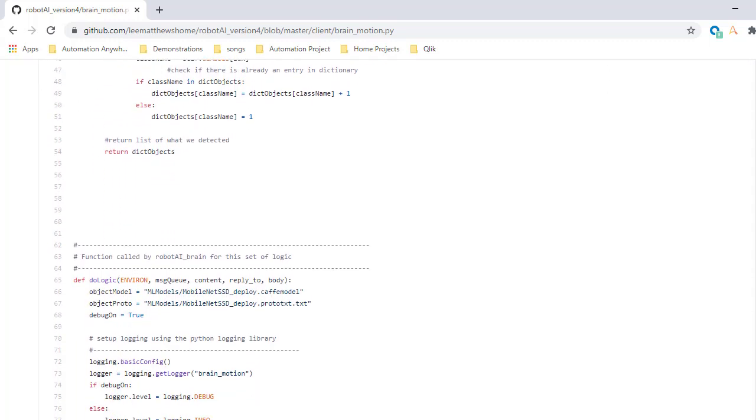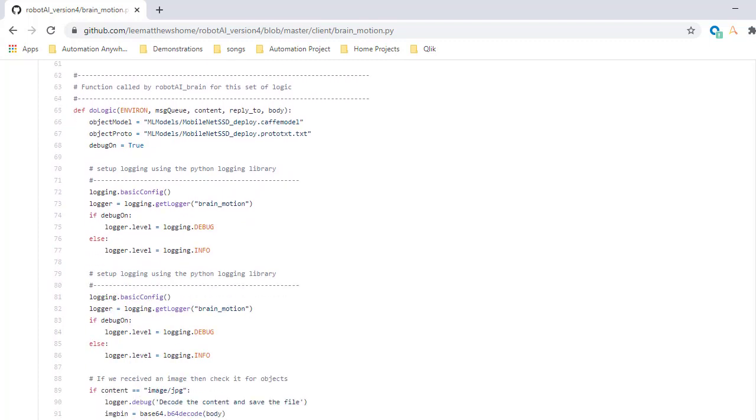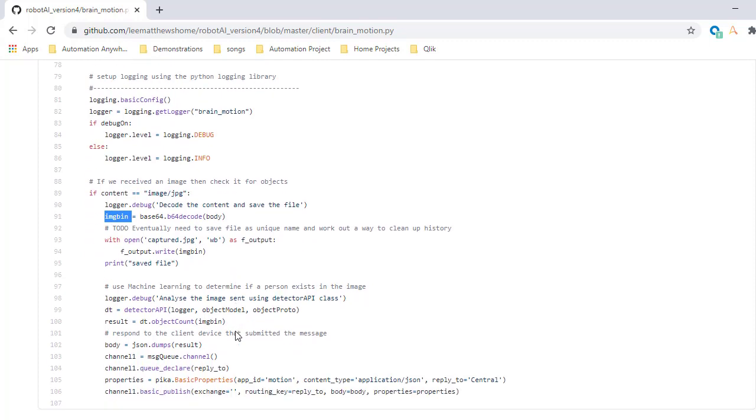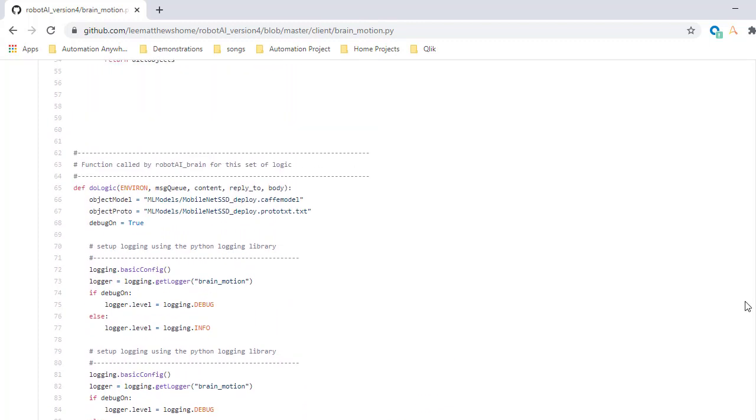What's happening here is it's detecting if the content that was sent through is an image, it's going to decode that content that came through in the body to get us back to essentially a frame that can be analyzed with the computer vision library. We're then going to pass that off to our detector API to detect whether people are detected in there. And it's using a couple of machine learning models that have been saved here to try and detect a person.